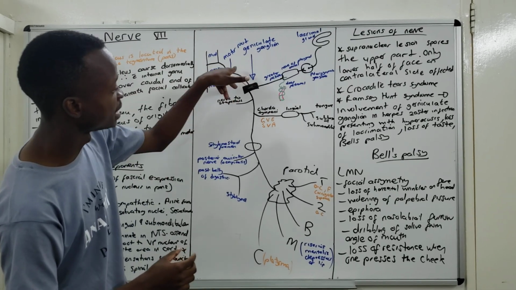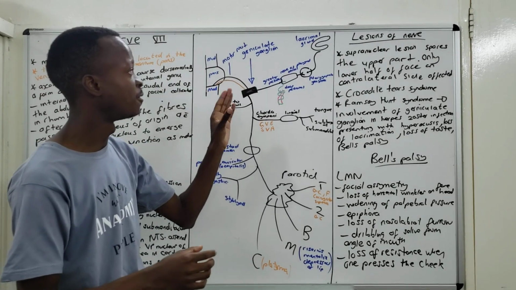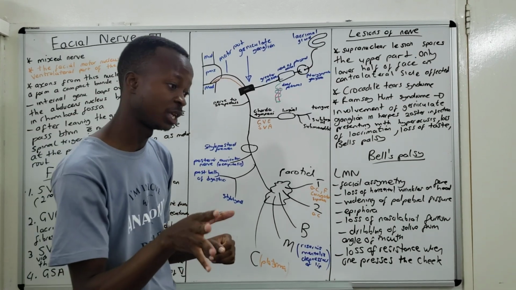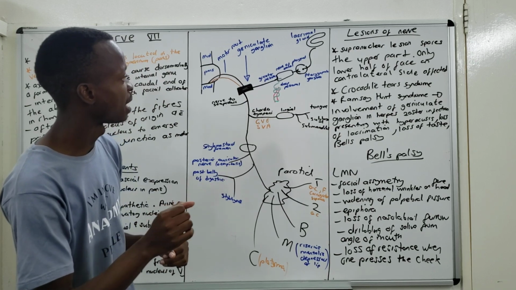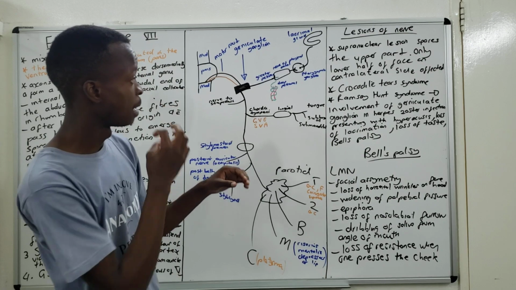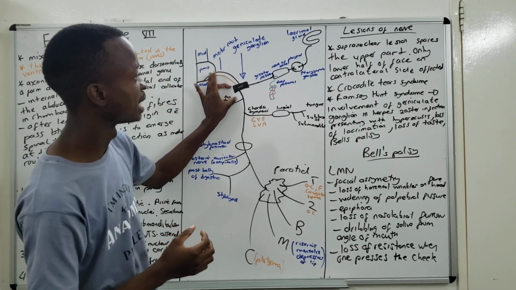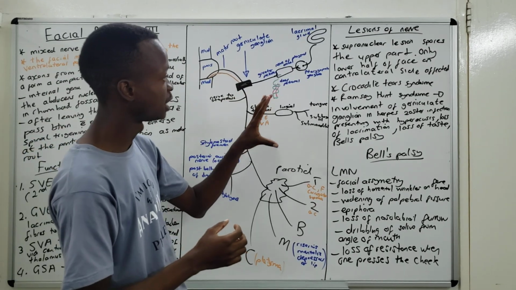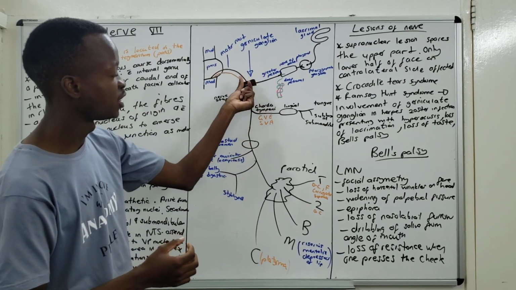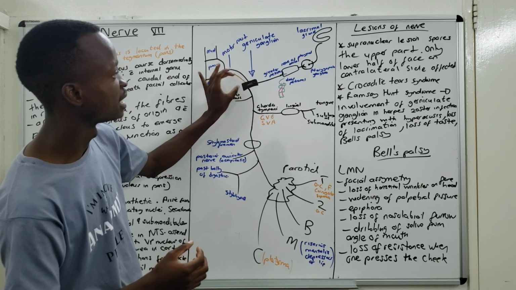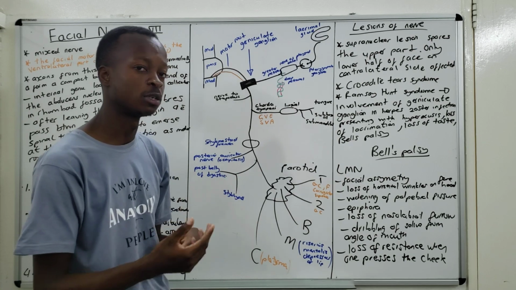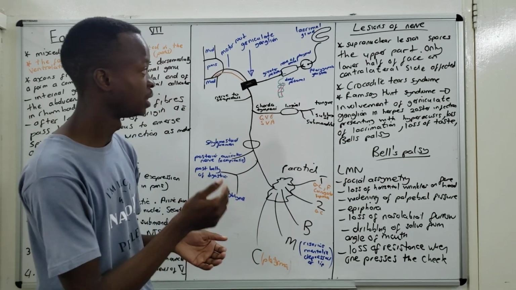Right? And from the internal acoustic meatus, you'd find that this facial nerve will then enter what we call the facial canal. And the facial canal will have three parts. It's going to have a labyrinthine part, it's also going to have a tympanic part as well as a mastoid part. Most importantly, in relation to this geniculate ganglion, will be the labyrinthine part, where there is a sharp curve within that facial canal. And this facial nerve trunk will also have a sharp curve in the region of this geniculate ganglion, where we're then going to have the external genu. Because earlier on we talked about an internal genu within the brainstem.